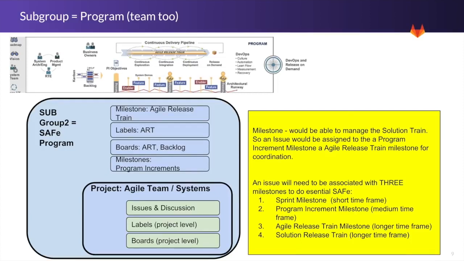That is something that can be done at that subgroup level, where we have an agile team as a whole that may have another subgroup of Scrum teams that are contributing towards making that agile release train go.